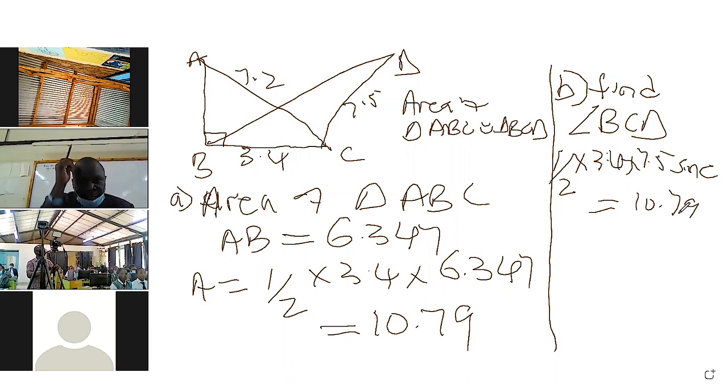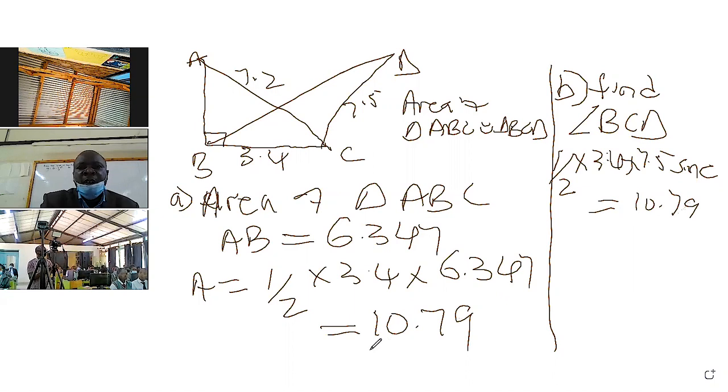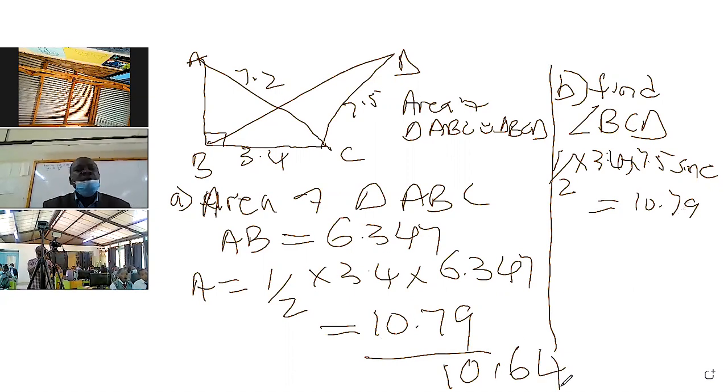So let's say that, for example, here, I did not get this answer correct. Maybe I got it as 10.64. So if I use it here, I'm not going to get the correct size of C. For me to be able to score this, it will depend on what I've gotten. Like, the expression for the area, was it the correct expression from the AB? Yes, it was correct. So M1.